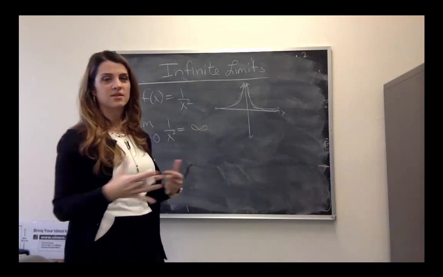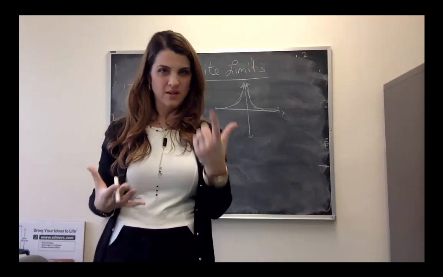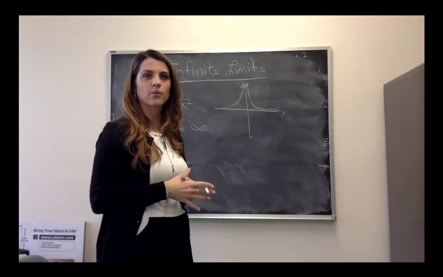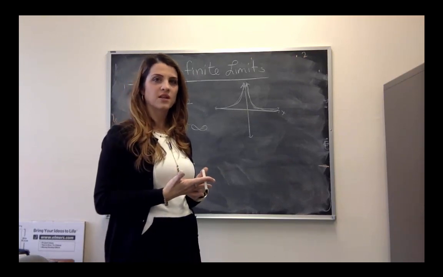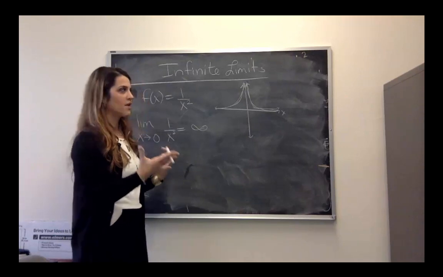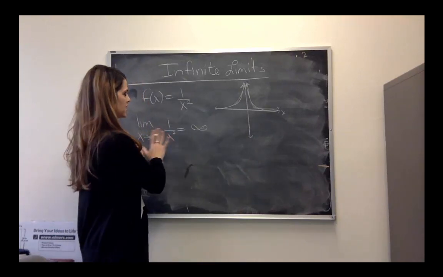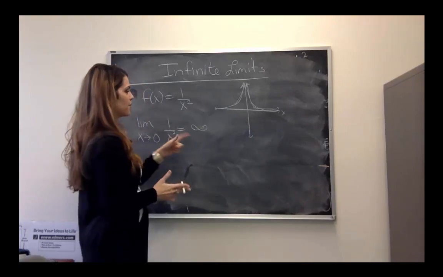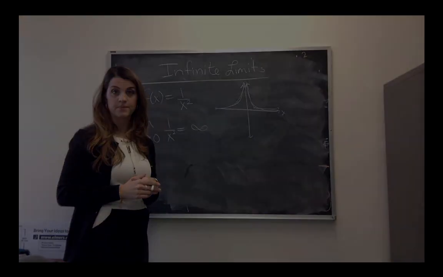Now, this still means there is no exact number L, so the limit still doesn't exist, but we can notate it as infinity, so that gives you an essence of where the graph is going, or the direction and the area of those, as x is close to 0, where's the y moving towards? And you can see that by using the notation infinity.